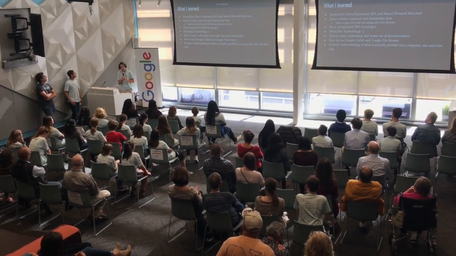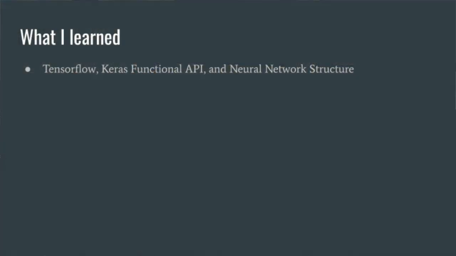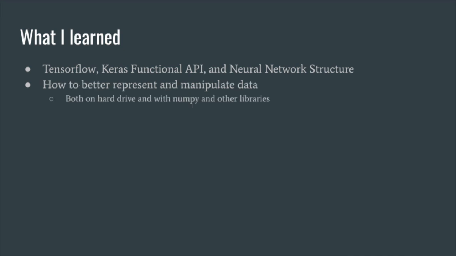So I think I'll just conclude this presentation with a discussion of what I learned, which was a lot of things. The first was TensorFlow, Keras Functional API, and neural network structure. Going into this, I sort of knew what they were, but I didn't really know how to use them. So I've done a lot of documentation reading on how to use all of those things. And then how to better represent and manipulate data. I had to do a lot of working with my data on my hard drive and with NumPy. So I had to zip files, use the OS library, and all that stuff.